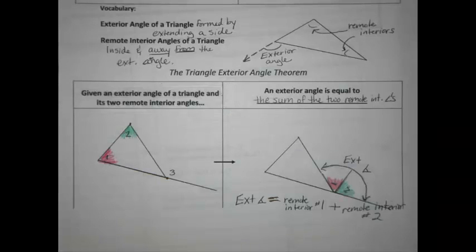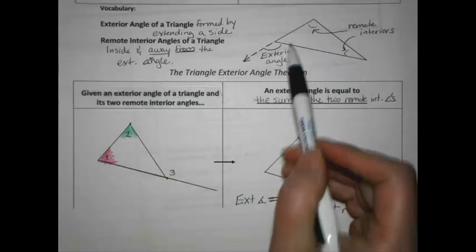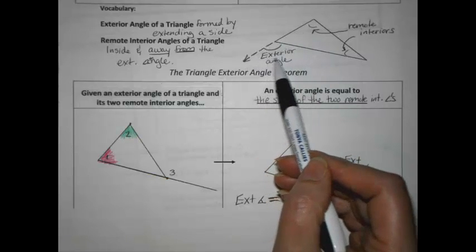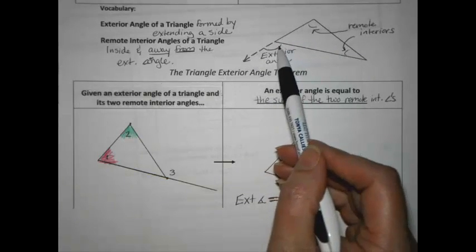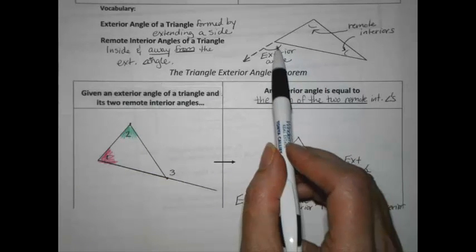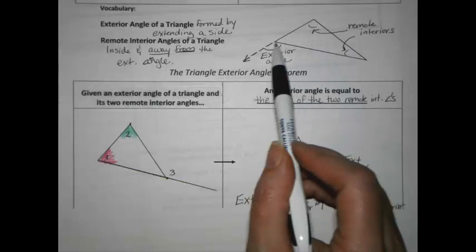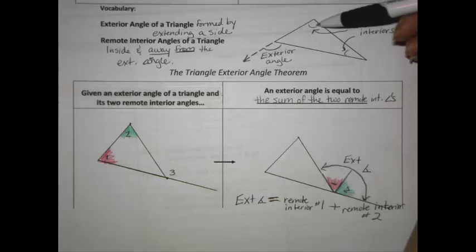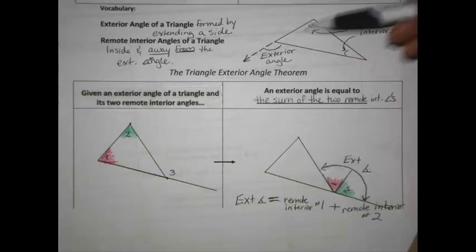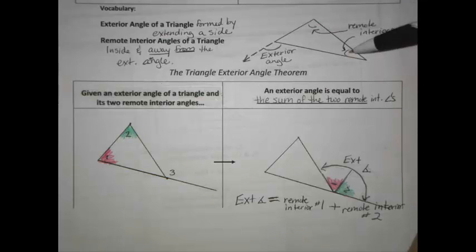All right, so before we dive headfirst into this lesson, let's review the lab that we saw the other day with the exterior angles theorem for a triangle. Reviewing the vocabulary, remember we took our triangle and just extended a side out, and that formed a new angle called an exterior angle found on the outside of the triangle. And then our remote interiors, like remote control, you control it from away from, or a remote island is away from everything. We come inside the triangle to these two angles that are away from this exterior angle. Those are the remote interior angles.